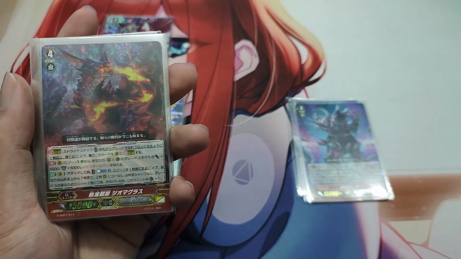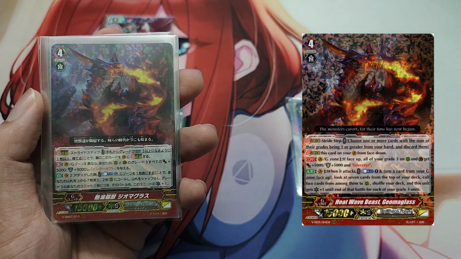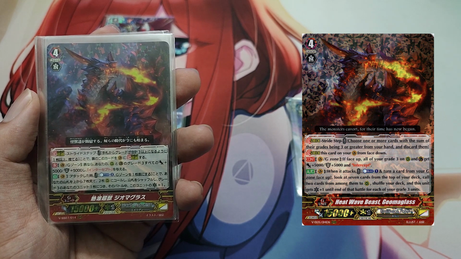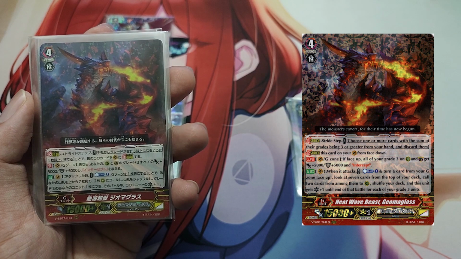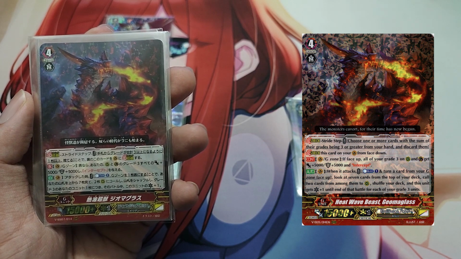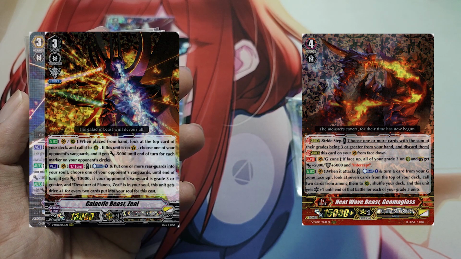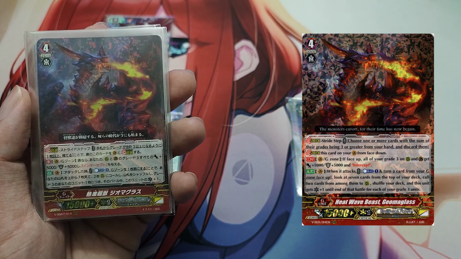The Grade 4 Heatwave Beast, Geoma Glass. First skill, stride step. Cost, choose 1 or more cards with the sum of their grades being 3 or greater from your hand and discard them. If the cost is paid, strike this card on your Vanguard from face down. Second skill, continuous as a Vanguard or from the G zone. If face up, all of your grade 3s on your rear guard and guardian circle get plus 5,000 power, plus 5,000 shield and intercept.